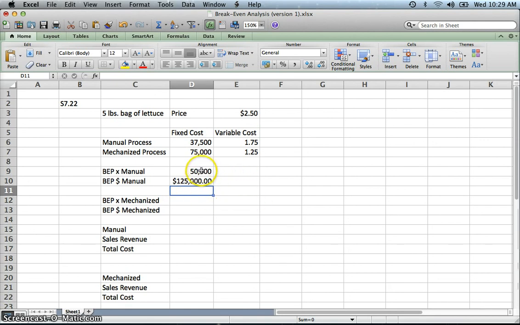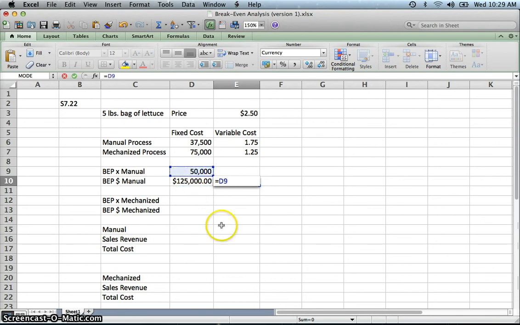Now, as I mentioned, once you've done one of these, you can easily convert to the other. So let's say I wanted to convert the break-even point into dollars. Instead of using the formula, all I would do is simply take this, that's the quantity I need to sell, and if I want to just keep track of dollars, if I sell each bag of lettuce for $2.50, then I should collect $125,000. That means I sold 50,000 bags of lettuce. And so I get the same answer. Instead of using the formula, I can easily convert this.